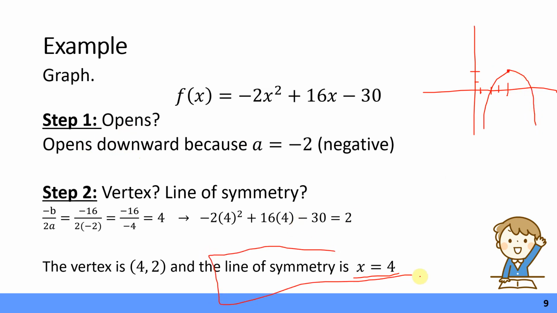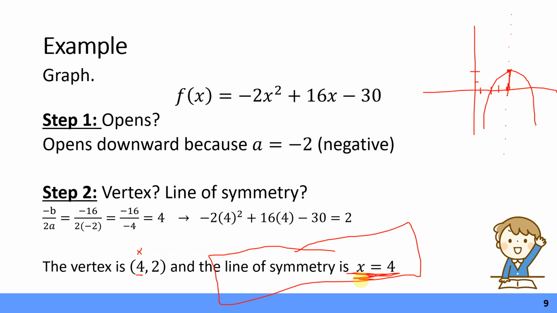The line of symmetry is just the name of the line that cuts the parabola exactly in half. So all you're going to do is make a line through the vertex, and that's the line of symmetry. It means that it cuts the parabola exactly in half. So again, if you were to fold a parabola through that line, it would be super symmetrical. So if you notice, it always goes through this point on the vertex. So that's why we always use the 4, or in your case, the x value. Okay, so it's pretty simple. Just remember, since it's a line, you always have to put x equals because it's an equation.